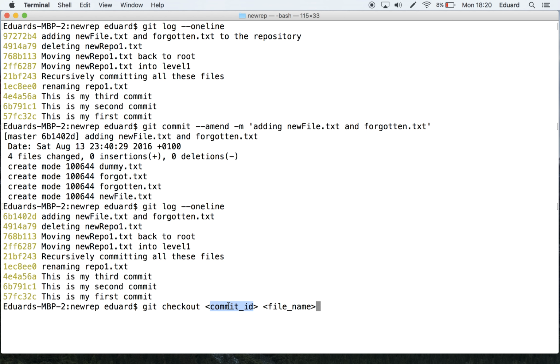And after you run this command, the old file version will show up under a change to be committed heading, which means that the file will be staged, giving you the opportunity to either revert back to the previous version of the file by staging and committing this change such that you have access to that file state in the present, or if you decide that you don't want to keep this old version, you can simply check out the most recent version with the git checkout HEAD and the file name command.